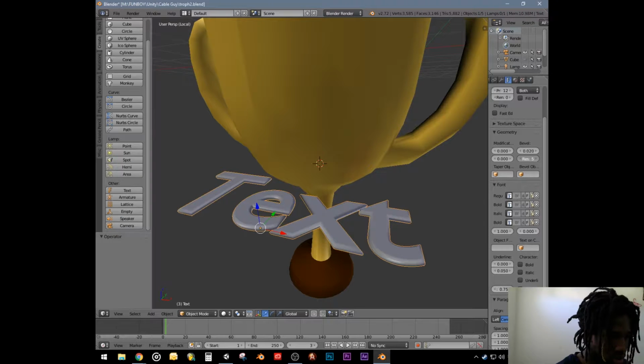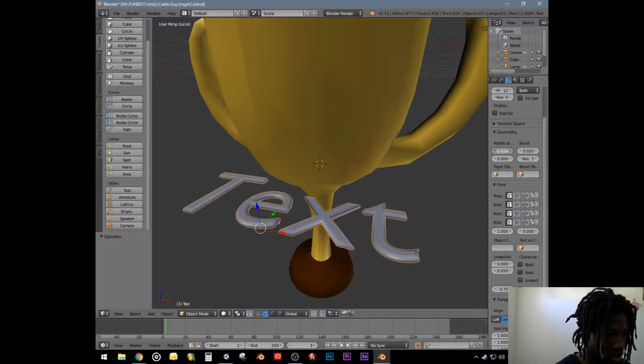Wait, resolution. I want the resolution low, I think. No, I don't. I think that's fine. Alright.